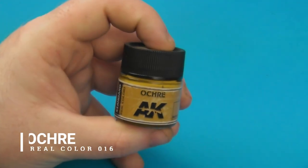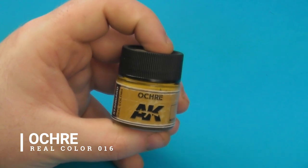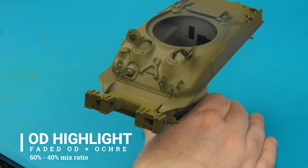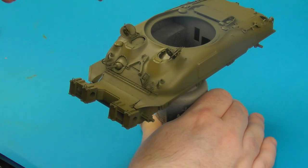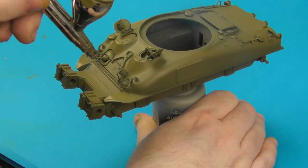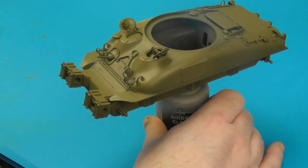So with the first highlight layer allowed to dry, we're going to take some Real Color Ochre, or 016 should I say, and I'm going to mix this roughly 60% faded olive drab to 40% ochre. Now if this is too light or too dark for you, you can add or take as you so wish. And again, tint down roughly 60% thinner to paint.